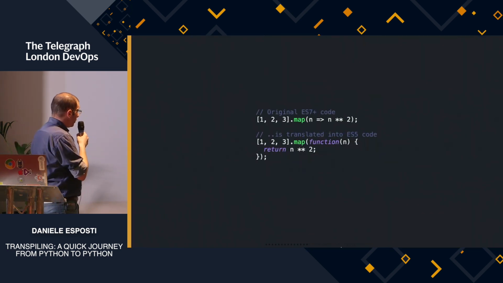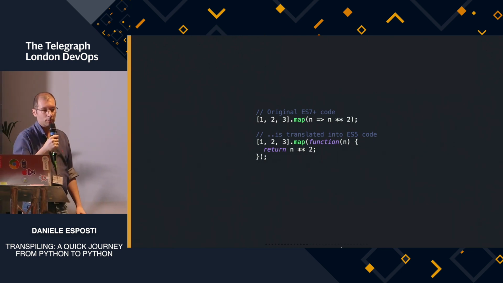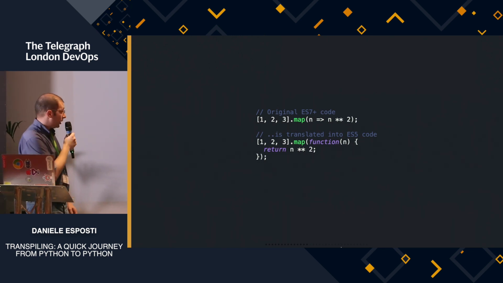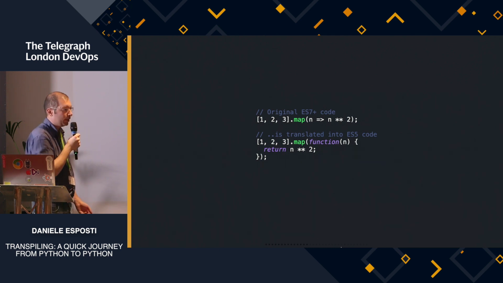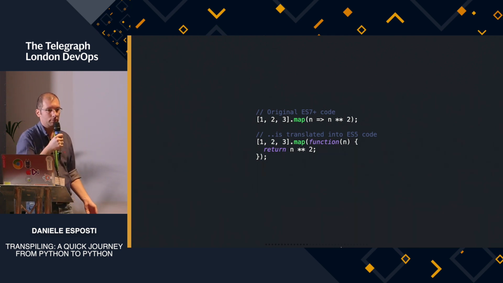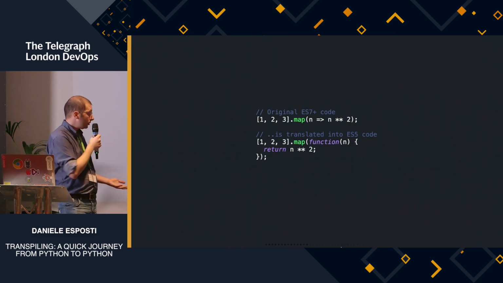So that, for example, is a small example of the transpilation done by Babel. The first line is ES7 code, which most of the browsers don't support. Well, Chrome probably yes, but older browsers don't. And it's translated, actually it's still JavaScript, right?